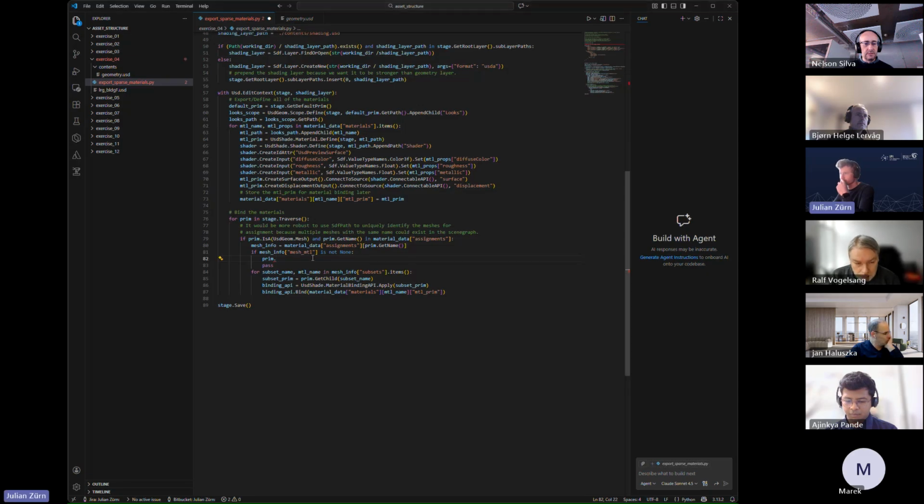Okay, we need to use the material binding API. So, okay. I could have just read what is happening there. Wow.